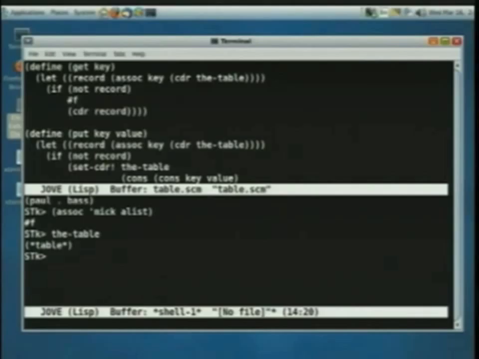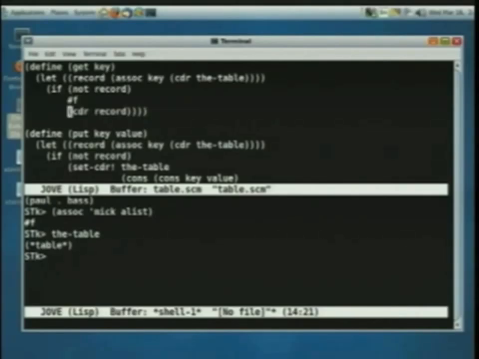Okay. So we say, everybody always asks, why do I have this not here? Why don't I just have the clauses backwards? No special reason. I just sort of think of not finding it as a kind of base case. So I want it to come first in my code. But you could do it in the other order. That'd be fine. And just say if record. So if we didn't find it, here's where we return false. So assoc returned false. We return false also.